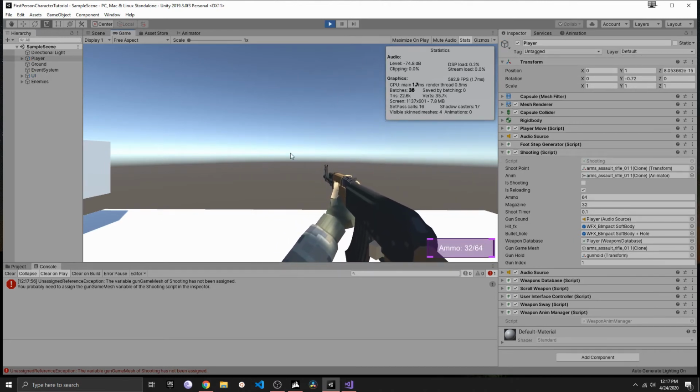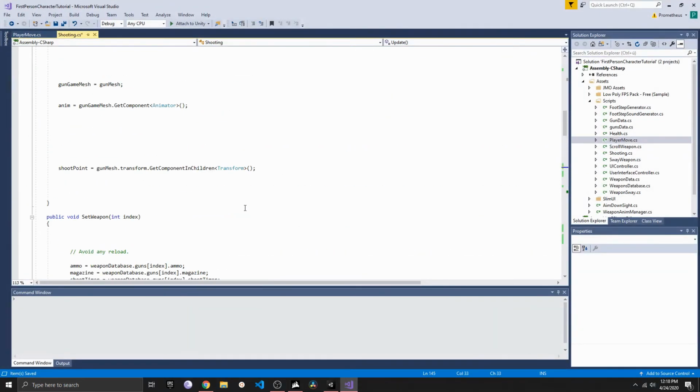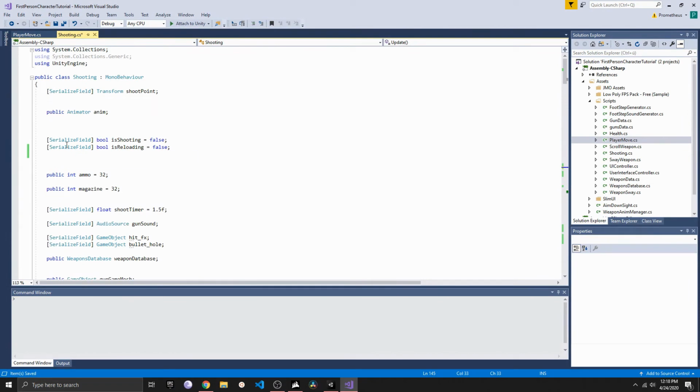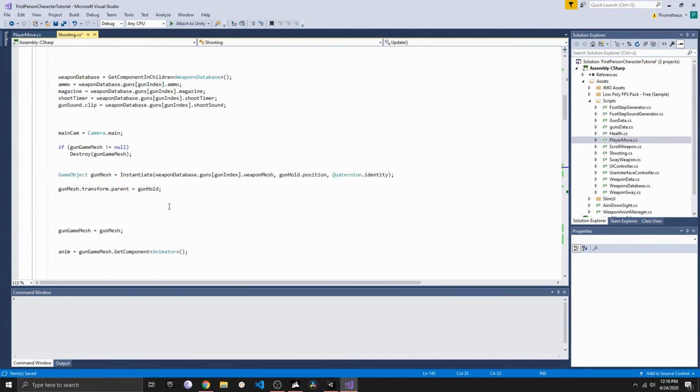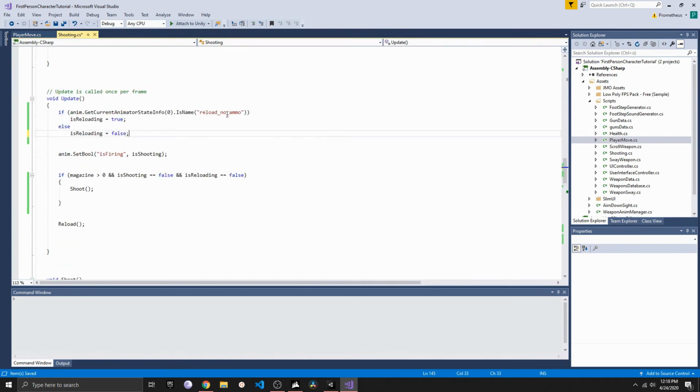Yeah, for some reason Unity is setting is reloading to true. Did I somewhere say that should be true? So here I say it should be false. Down here I also say, hey, if we're playing this animation, is reloading set to true?